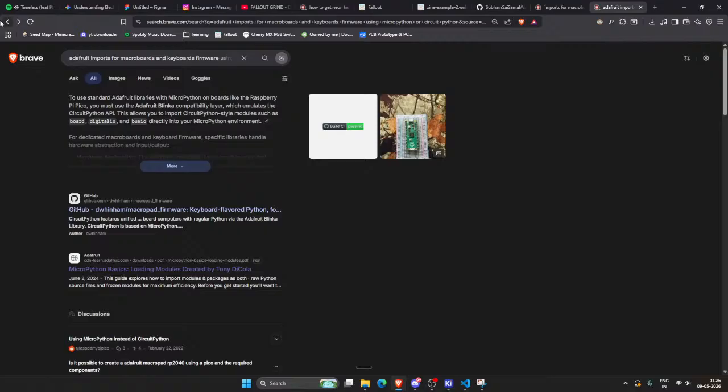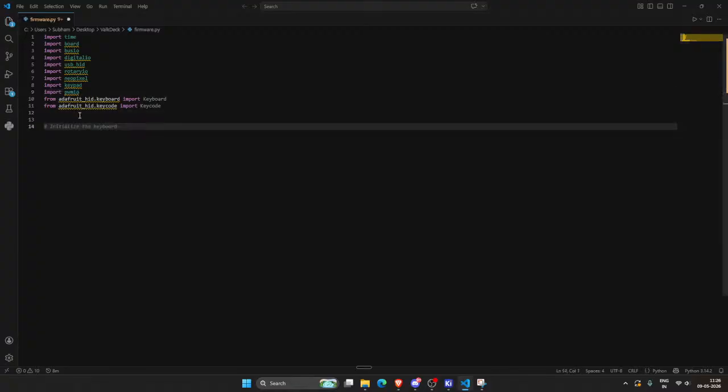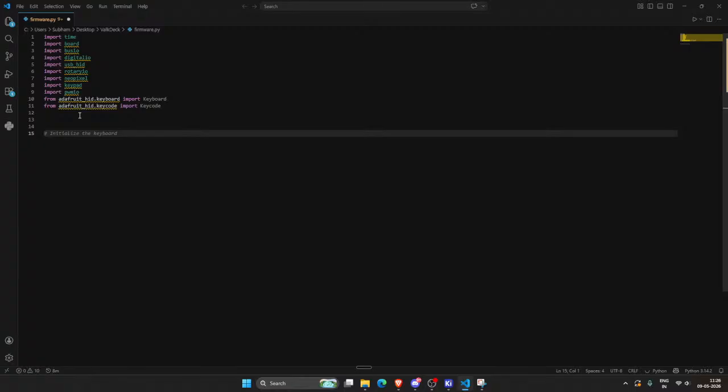So first thing, I think we should start off with the USB HID setup. We will leave a bit more space for the imports. Maybe I'm missing a few. Pretty sure I'm missing a few from Adafruit though, because they make a lot of stuff. So let's start off with the USB HID.